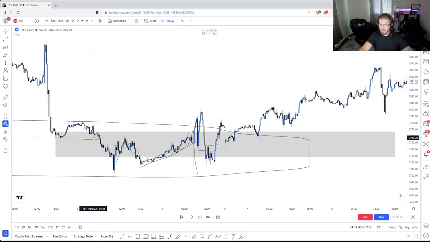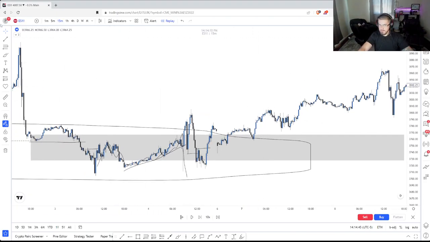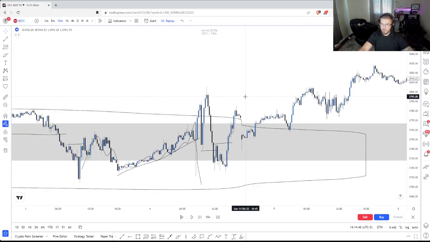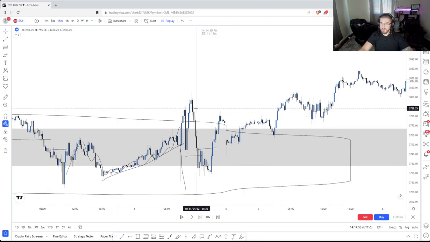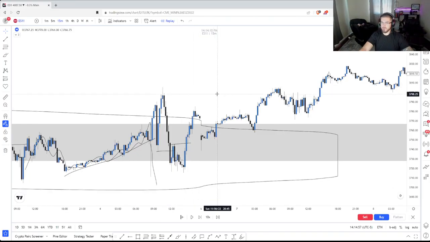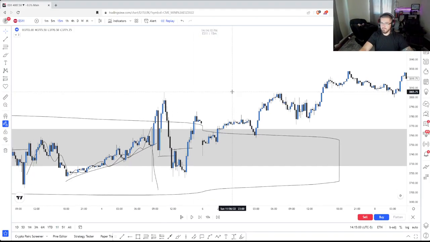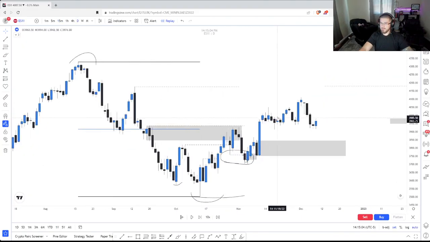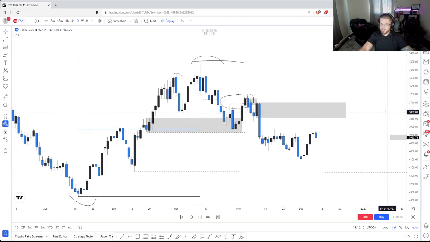Now, it's not to say you're going to long every change of character and swing for the fences. ES is a tough beast to long, but in that example, you're looking at that order block as a reference point for bullish order flow, and once you start to see bullish order flow in the lower time frames inside that reference point, that's the two-step system to really getting a confident bias. So order blocks are going to be those last down pushes that get engulfed in a bullish market, or this goes the inverse for anybody who's asking for bearish examples.